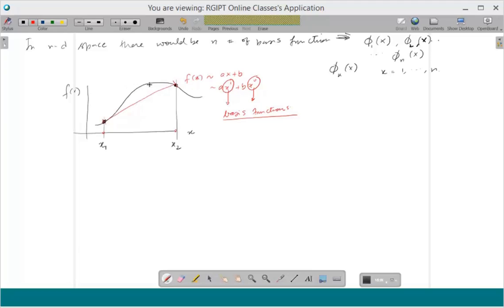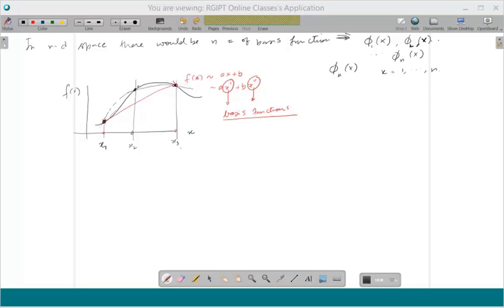Okay. Suppose I decide to make it finer, and let's say I'm going to have x1, x2, and x3 here. So these are the points at which function values are known. Okay, then I'll have three. I can approximate the function in this range by probably a parabola. I don't know how that's going to look, but some kind of parabola. Since you have discretized to a finer one, your error would be less.